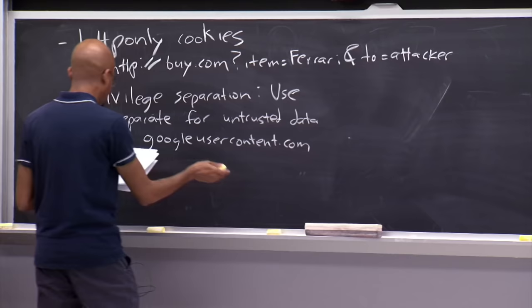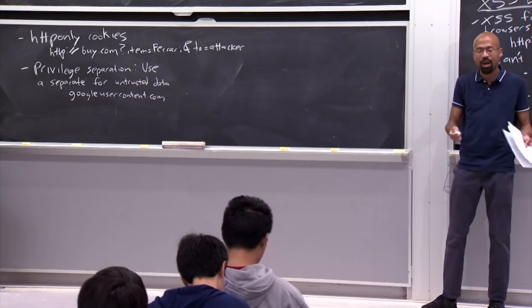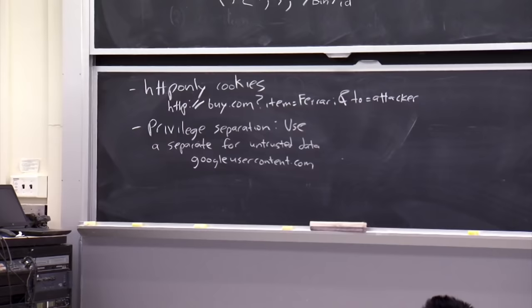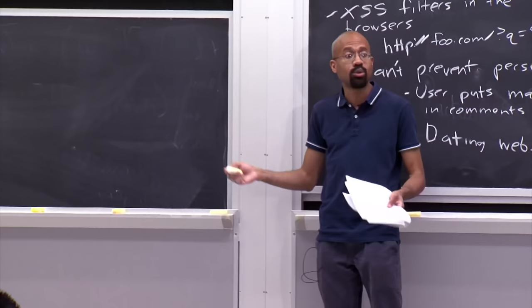And at least as of a year or two ago, this was one of the top 25 Alexa visited domains, right? Because Google services are so popular. And so what's the advantage of putting stuff in here? Well, the hope at least is that if there is some type of cross-site scripting vulnerability or something like this in the user-submitted content, then hopefully the damage would just be limited to that domain, right? It wouldn't actually affect the full-blown Google.com.